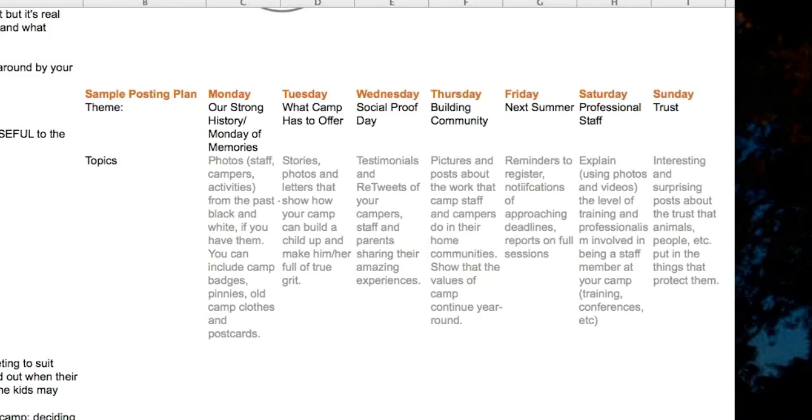Then you can say, please come to our website to leave us a comment to help us identify who's in this photo. Or, if this is someone within your family, then share this photo. Or if this is your favorite counselor, then please leave us a comment with your favorite memory of him or her. All of those things are to move people from Facebook to your blog, but also to increase the interaction on that particular blog post, but also the Facebook post.